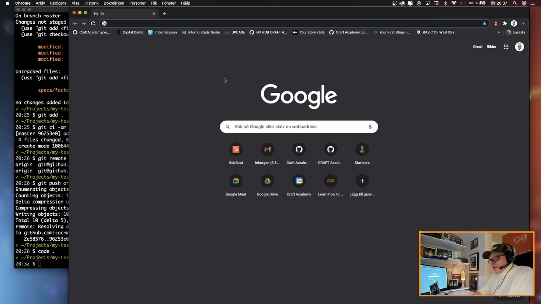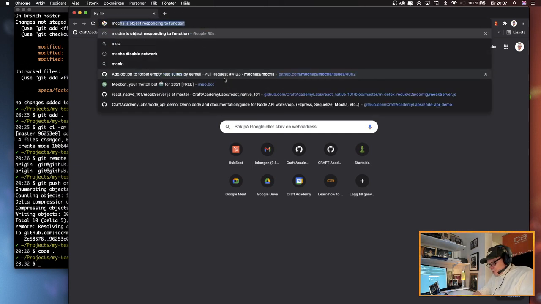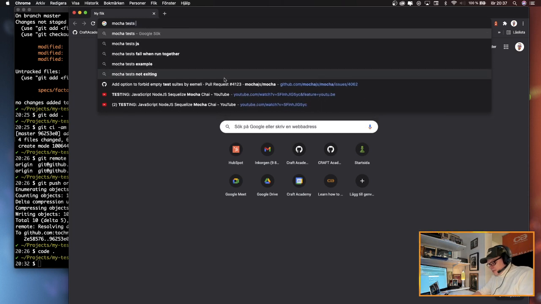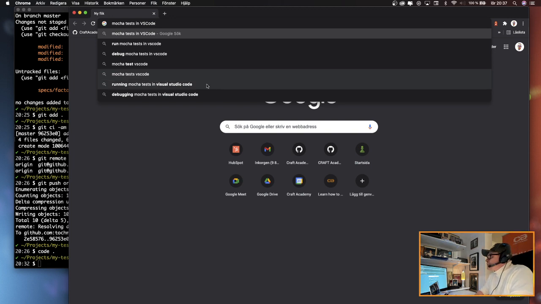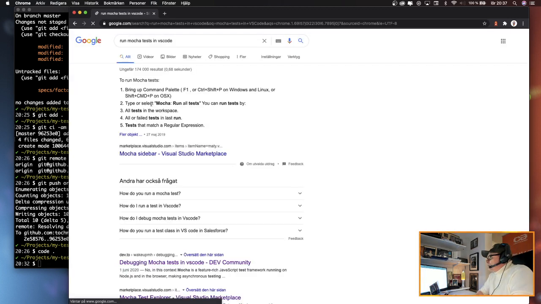I'm gonna say Mocha tests in VS Code. Right, run Mocha tests in Mocha sidebar. Type or select Mocha run alt test.